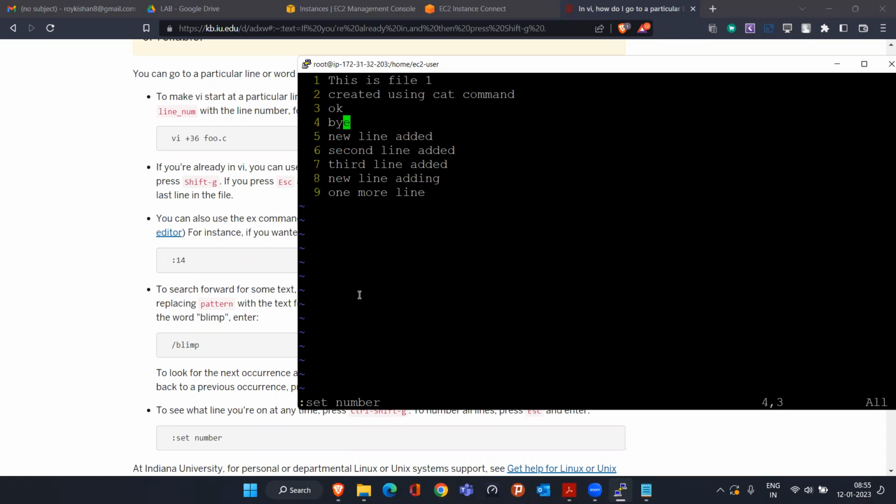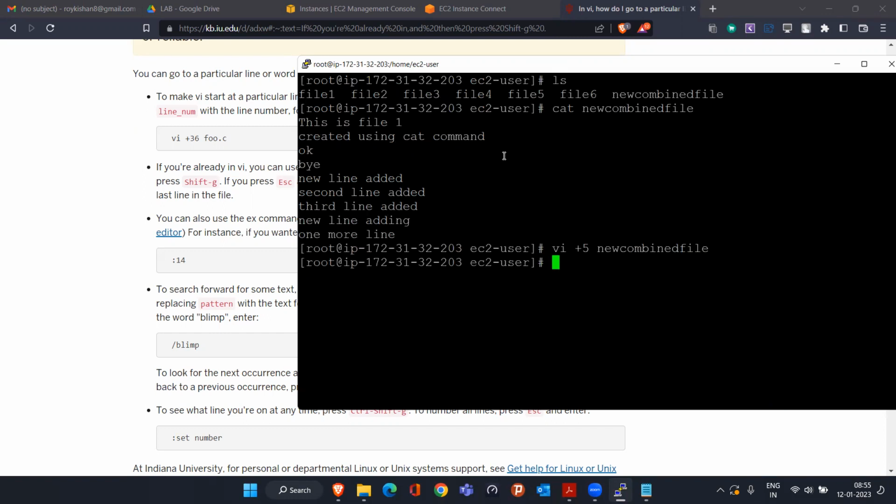But yes, if any command I taught you, for the extra thing, you can always search on Google. You can take help. Like I have to just write here set number in place of the W key, right? And you will be able to see that everything is written with numbering. So that's why vi gives you some extra functionality. That's why vi is more popular as compared to the nano editor. Hope this clears you out. Similarly, if I want to exit, just press Q and override the symbol because I don't want to save any new thing. Press it. That file will be saved.